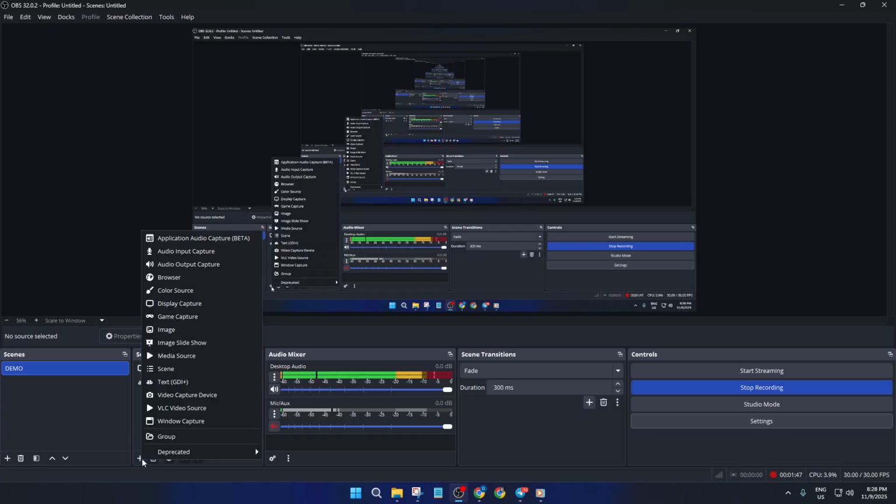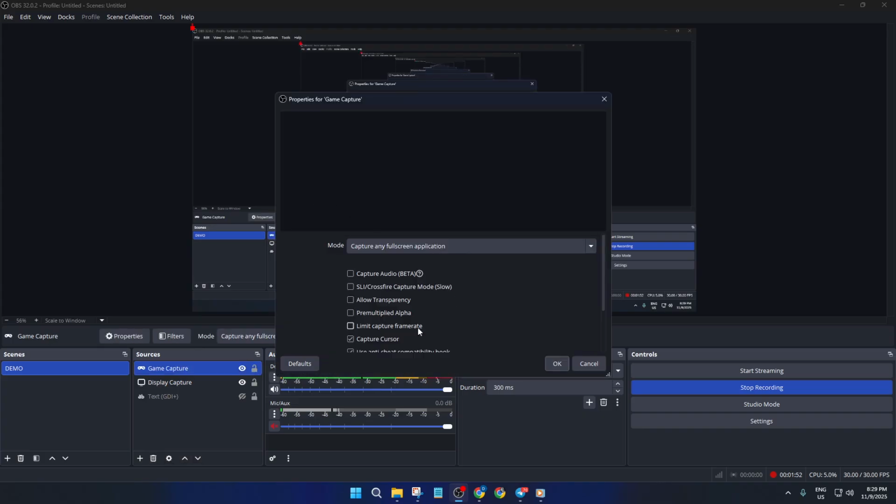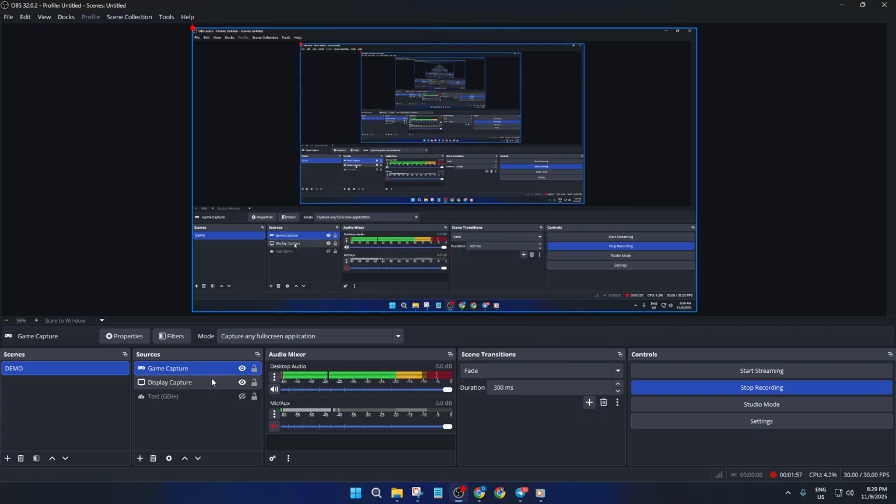Almost done. It's time to tell OBS which game to record. In the main OBS window, click the plus sign to add a source and select Game Capture. Point it to your game's window. OBS is smart about grabbing just the gameplay and not the other stuff on your monitor. Right-click the source and pick Transform, Fit to Screen, if you notice any black bars or cropping, so your footage takes full advantage of your video settings. Once you're happy with the preview, hit Start Recording. Fire up your game and enjoy.